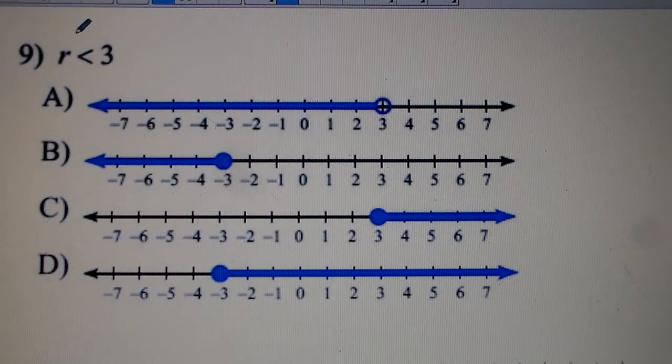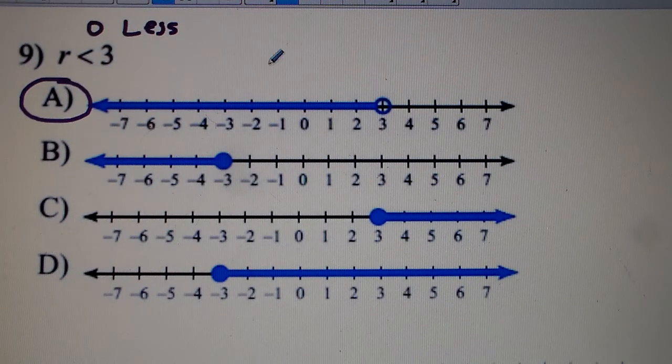For this one, we have R is less than 3. So we know it's an open circle. Less than because the variable is not being eaten by the monster. So we say less than. So we see that all these options are closed circle, the only open circle one is option A. So that's why my eyes went immediately to it. Less than is to the left, so it's all correct.